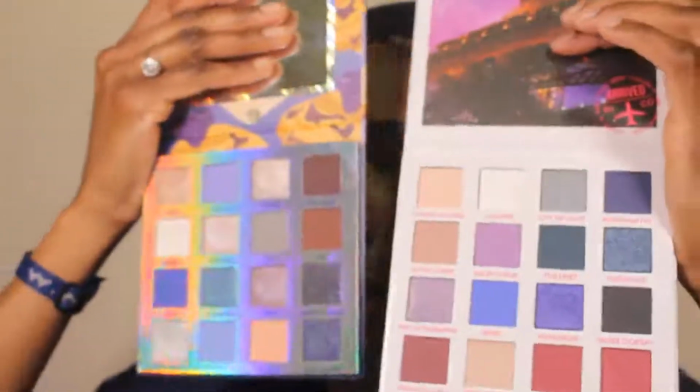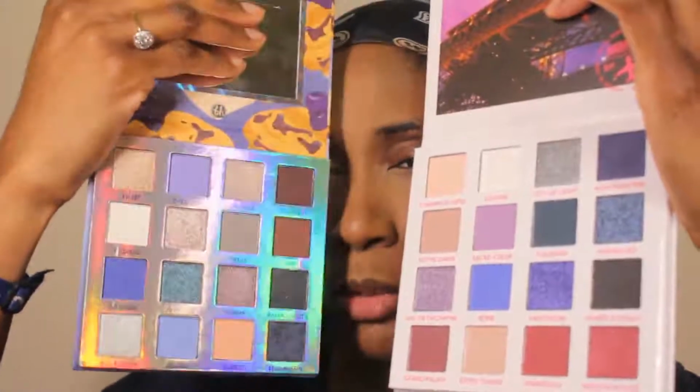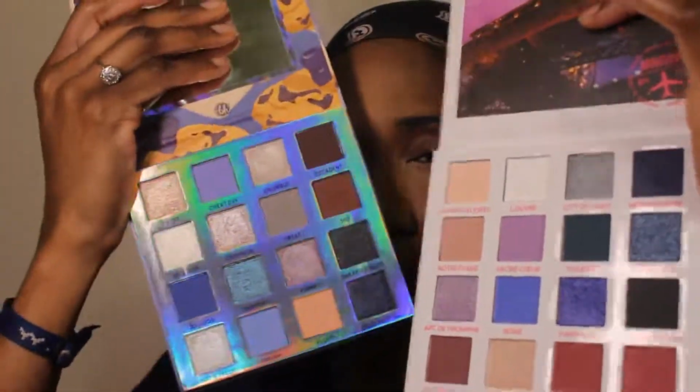And then we have Passion in Paris versus Blueberry Muffin, which we know I love both these color stories. So here's what they look like. This is the new one, and then this is Blueberry Muffin. I'm trying to hold it at the angle where it's not reflecting. It's really irritating. But as you can see, they both have the cool tone blues. I feel like there are more purples in the Paris one than there is in Blueberry Muffin. So I want to show those to start off with, just in case I forgot. So let's get into this bronzing palette.